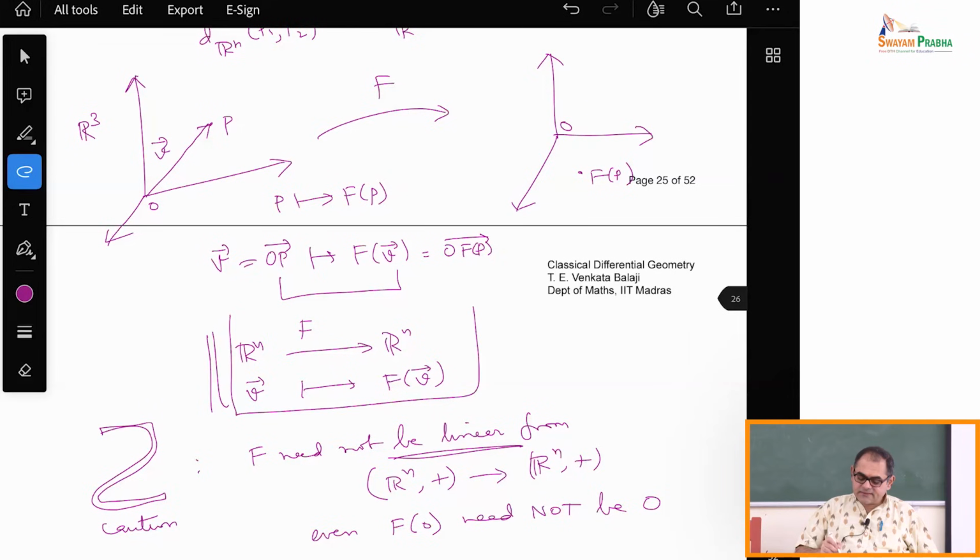So in general, when you write the isometry like this in terms of vector notation, you have to be careful that it need not be a linear map. That means it need not take 0 to 0. But interestingly, that is the only hitch. If you correct that hitch, that 0 is not going to 0, then it is literally a linear map. And that's how you connect isometries to linear maps. And once you can connect it to linear maps, the point is that the study of linear maps is in a way the study of matrices. So you can connect isometries to matrices.